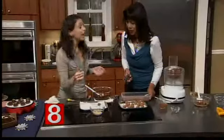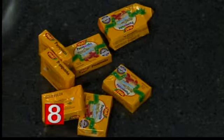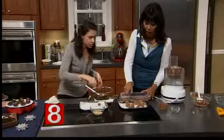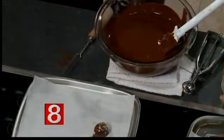Where can you get that? In Brazilian stores. So if you can't find it, you can totally use ground nuts. Any kind of nuts? Peanuts. Since we're talking peanut truffle, then you just dip it like that.